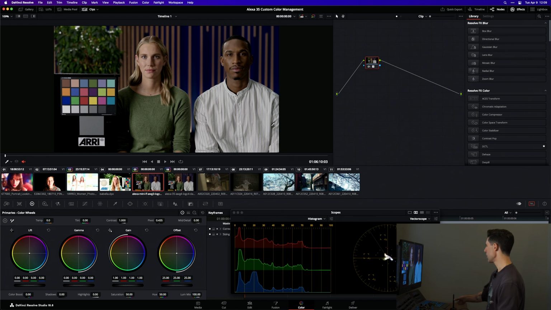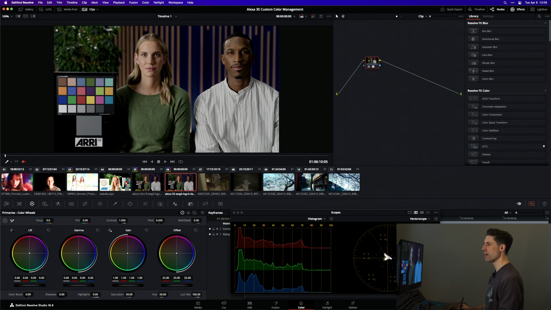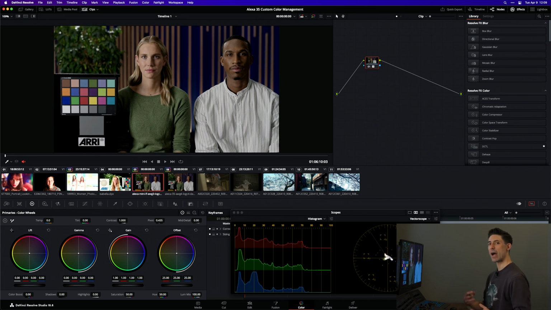And to make this a visual conversation, let's take a look here in Resolve at these two images I have here that are depicting the same scene. They photograph the same subjects and test charts, etc. One was shot on an Alexa Mini, the prior generation of Alexa. One was shot on an Alexa 35. And right now I am transforming each out into display space using the respective recommended transforms provided by the manufacturer for the camera in question, okay? So I've got the Log C3 to 709 LUT being applied to the Alexa Mini image, and I have the Log C4 to 709 LUT being applied to the Alexa 35 image.